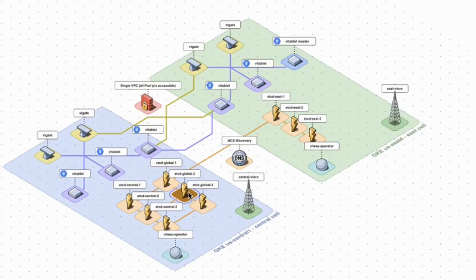So we have 2 or more VT gates in each region. These VT gates are all able to discover one another, as well as VT tablets in each region, and they can do cross-region reads.